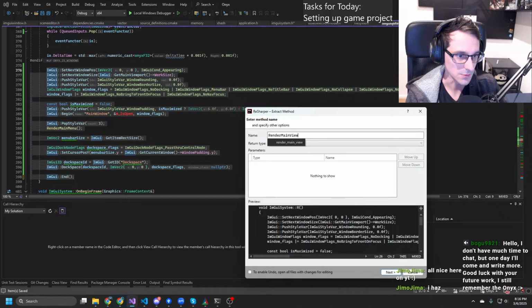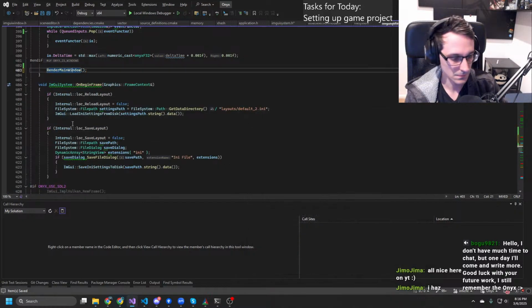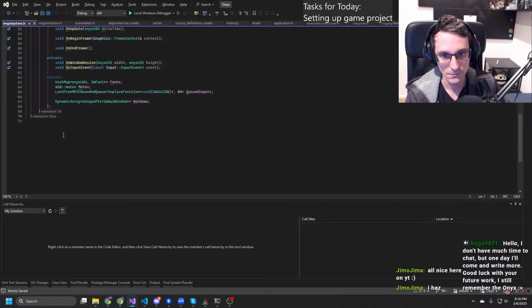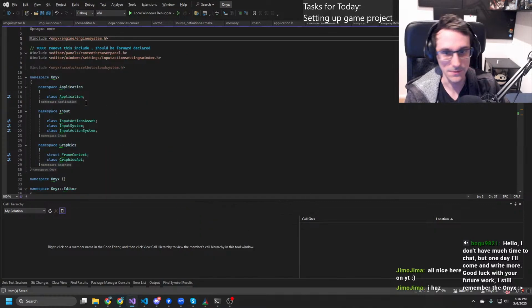Random main view or main window. And then editor module.